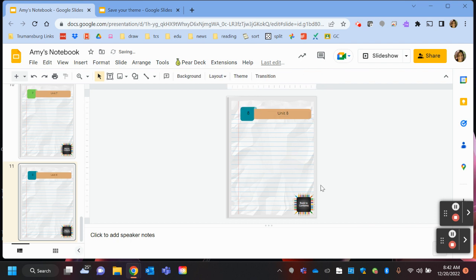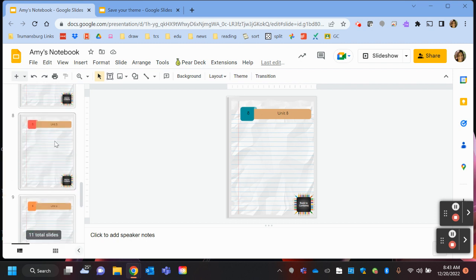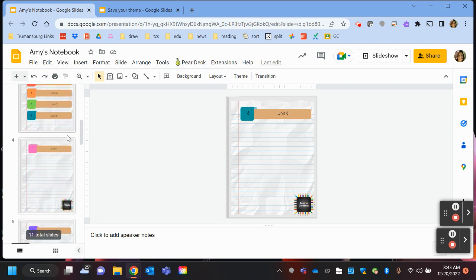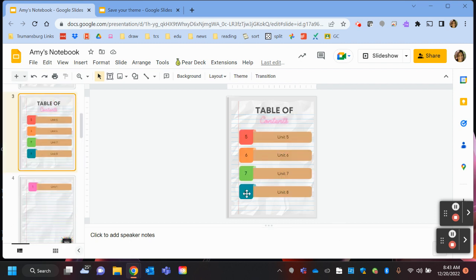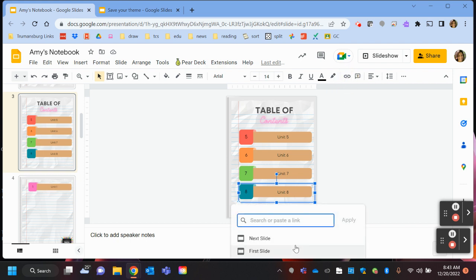Okay. In the theme level, this is already linked back to content, so I don't need to worry about that. But I do not have a way to get to Unit 8 right now because that page didn't exist before. So I will go back up to this page where I already have a clear box. I just don't have it linked to the page. So if I click that, I would select the link and I want it to be slides in this presentation.